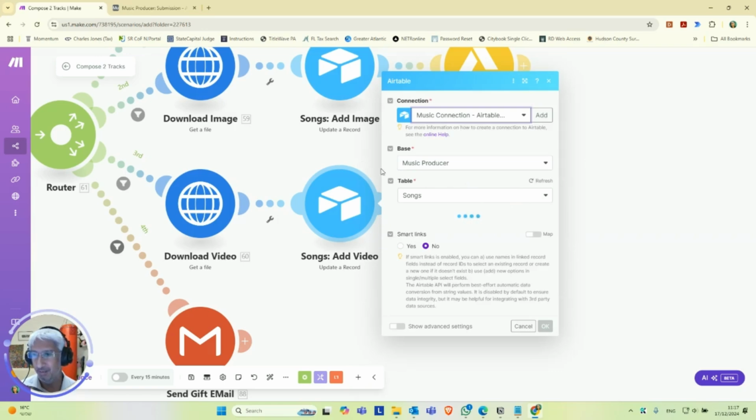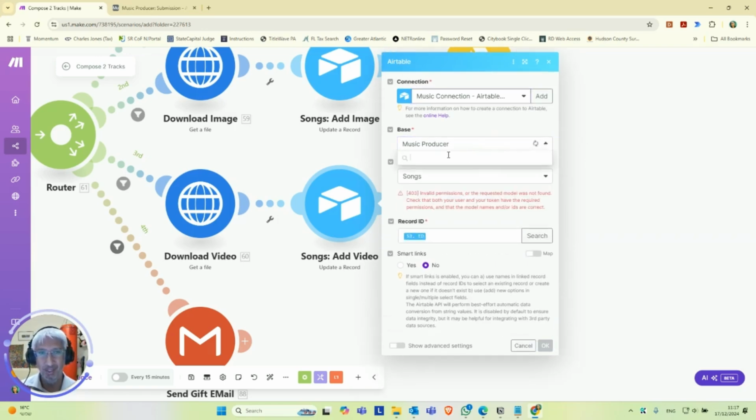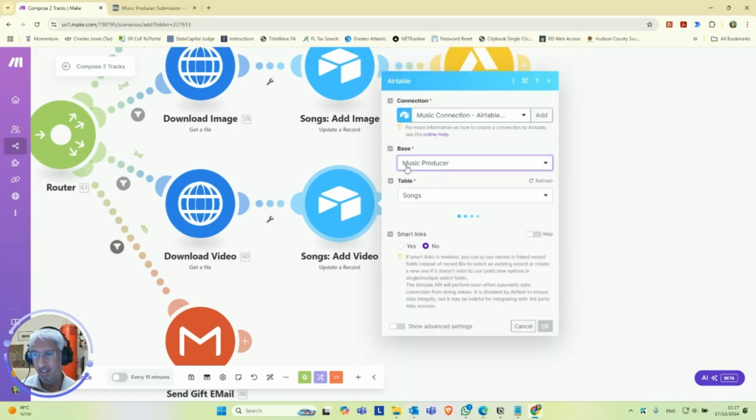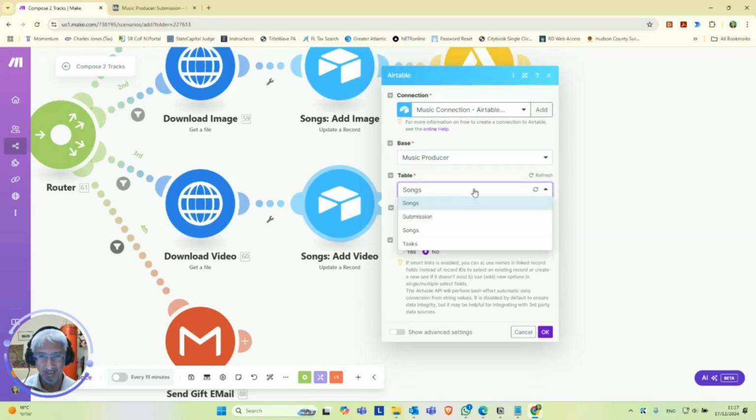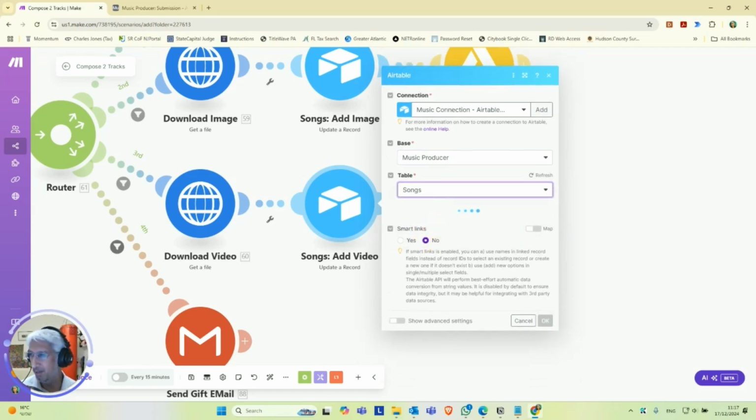Yeah, it's a bit annoying that you have to do this. It'd be nice if you just plug in and it's ready to go. But it has to line up the actual base IDs to your base ID. It has the same name, but it doesn't have the same ID. So that's the flaw, and that's why you have to go through this process.